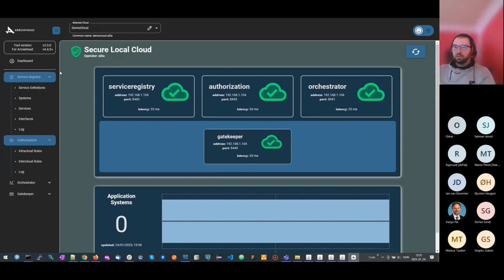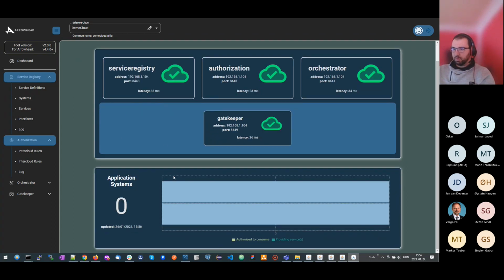So what we are seeing in the dashboard are all the core systems which are registered into the local cloud. The first three are always the mandatory ones, and the others are the supporting core systems. When you are on the dashboard, this management tool is continuously calling the echo service of the core systems and gives you feedback whether or not it is available, and what was the latency of the actual request.